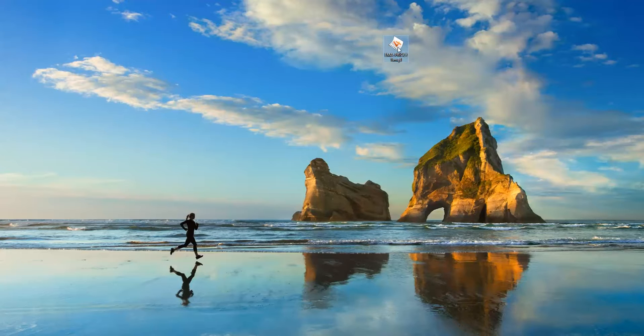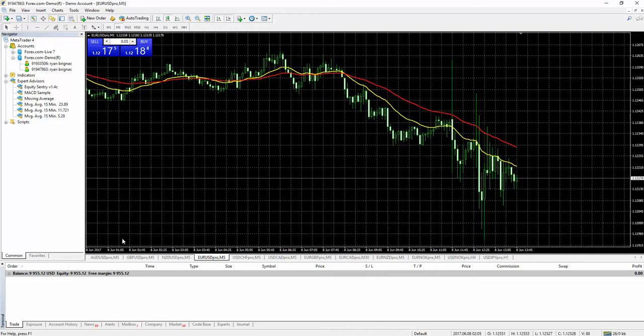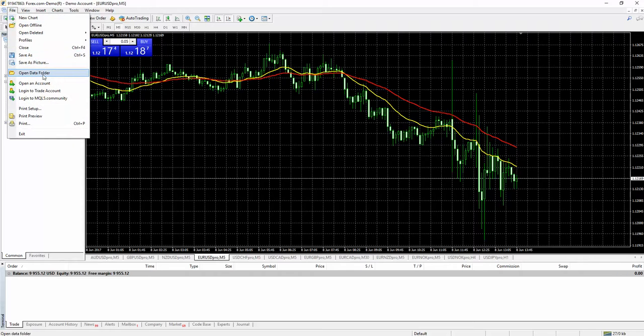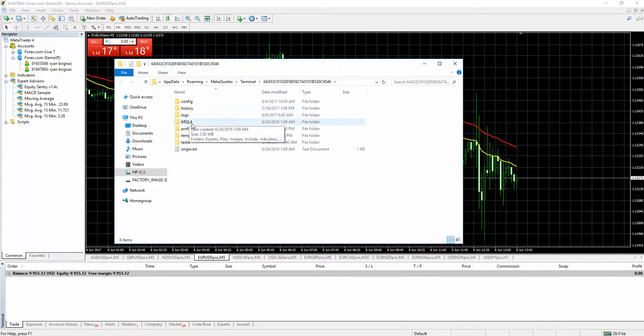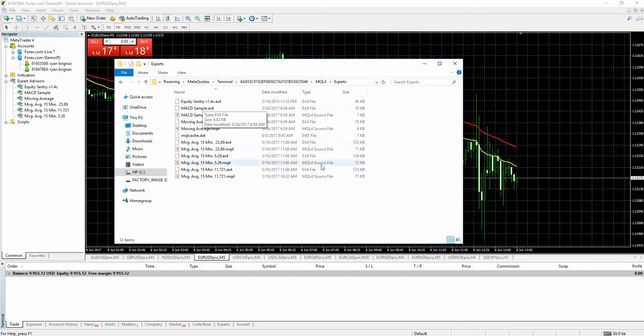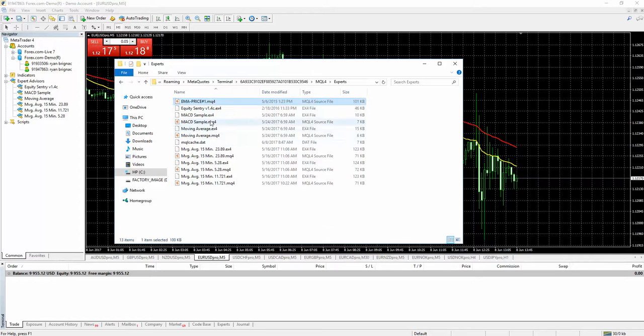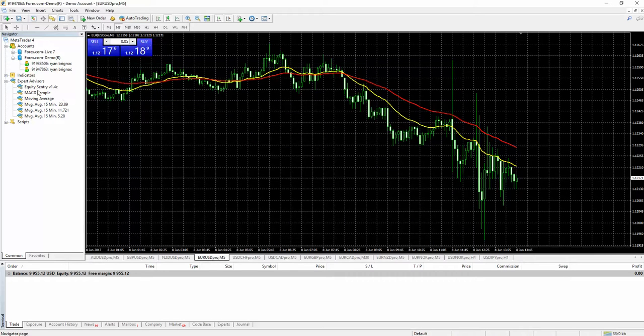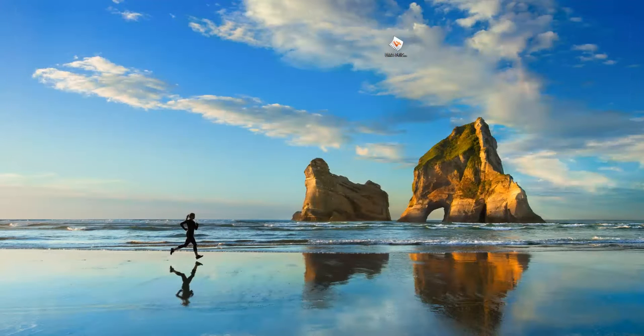So I have it right here. All you do is right click, copy it, open your MT4 platform, and as you can see right here in expert advisors, the EMA-price is not added yet. So you click file, open data folder, MQL4, experts, and then I just right click and paste it. As you can see here, EMA-price number 1.mq4 is now added to my expert advisors, but it is still not added here. In order for it to be added here, you have to close out the MT4 platform and reopen it, which I'll do now.